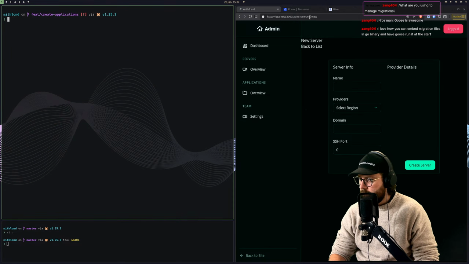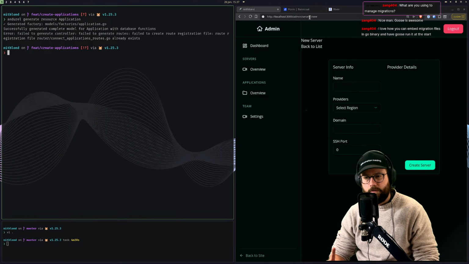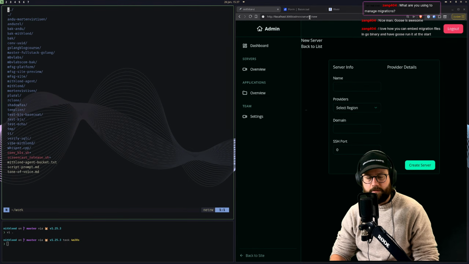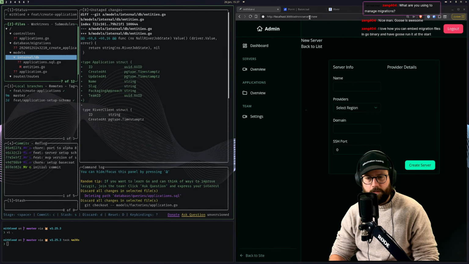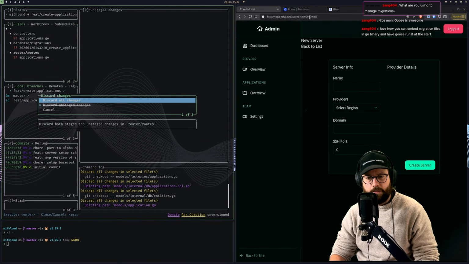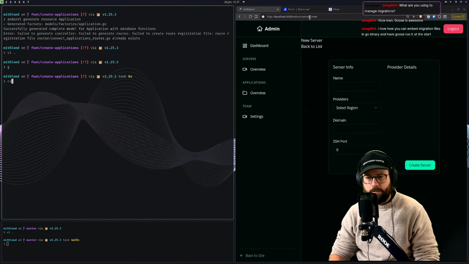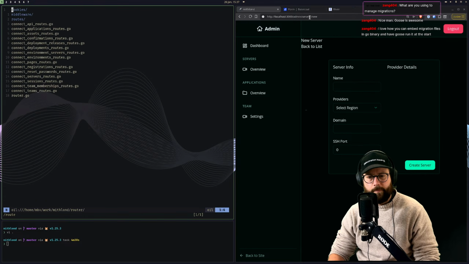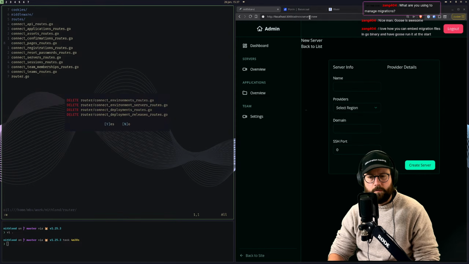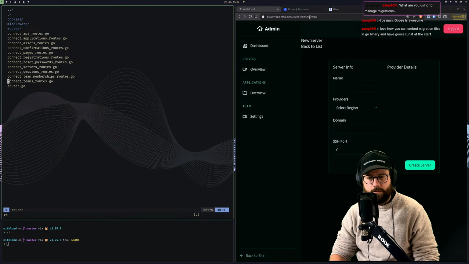Let me, Andurel generate resource application. Right, I already have some of the files when I ported it, so we can get rid of this, and this. Clear it out in router. Yeah, basically need to get rid of all of these, right?